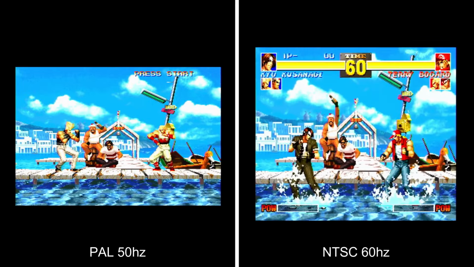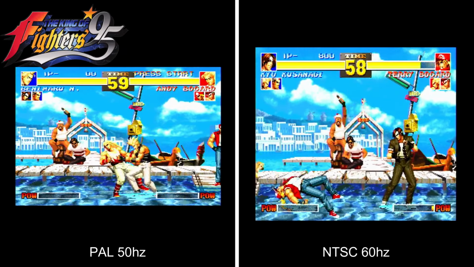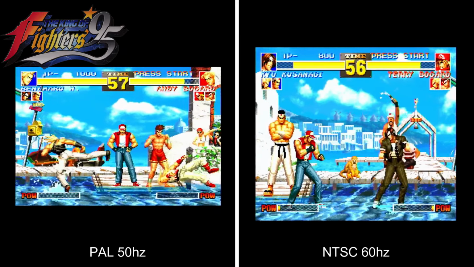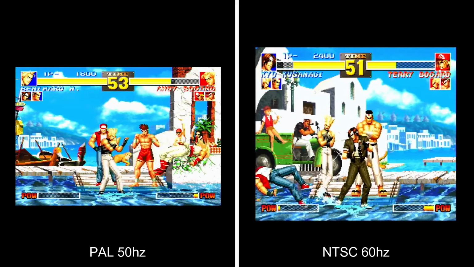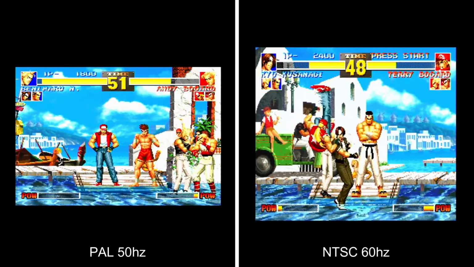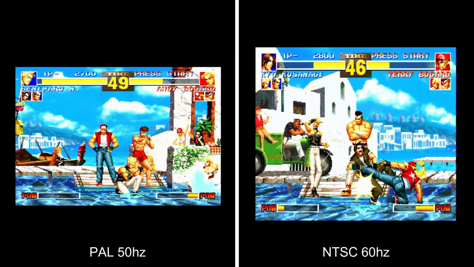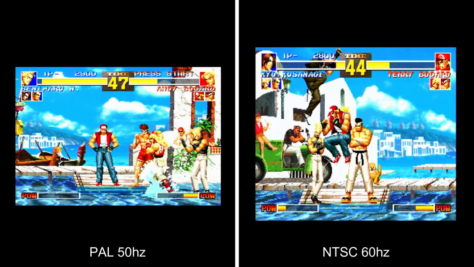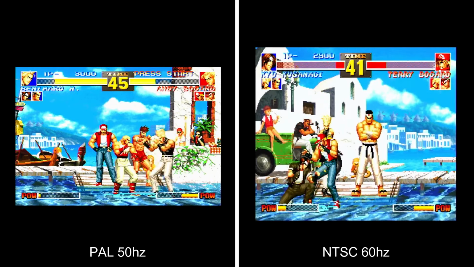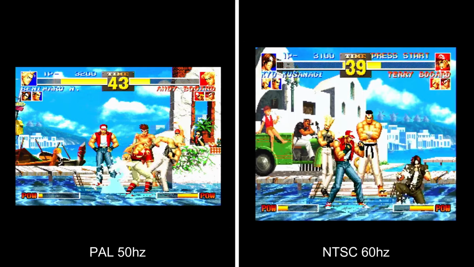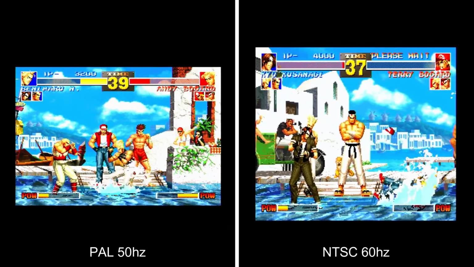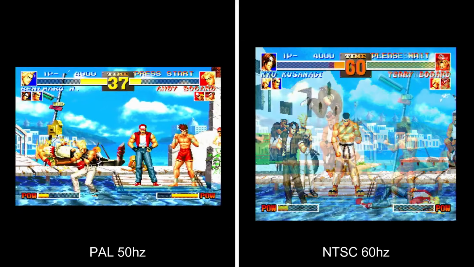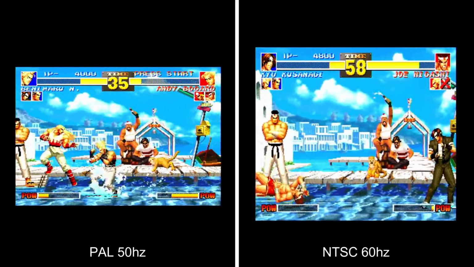So moving on to our 10th and final game, I've gone for King of Fighters 95, another 2D fighter, and without a doubt it's also another massive sinner on the PAL release because the size of the black borders on this game, not just at the top and bottom but also at the side of the screens here, are unforgivable. I was very, very disappointed when I first played this game because I don't think it's a great game anyway, but the fact the screen size is so poor on the PAL version means you're going to be choosing the Japanese version every day of the week.